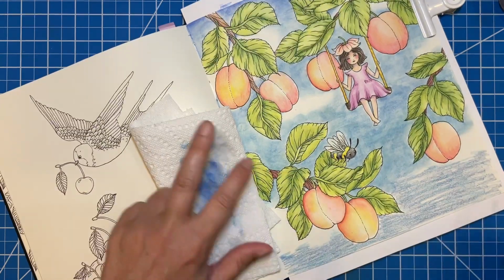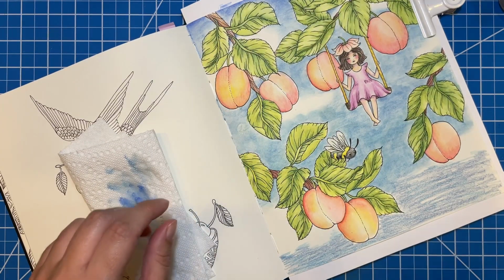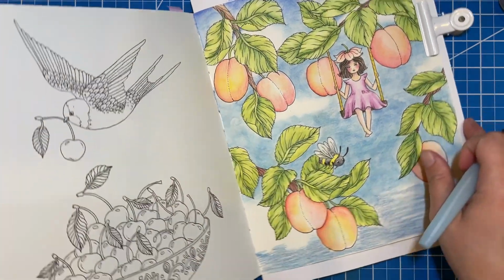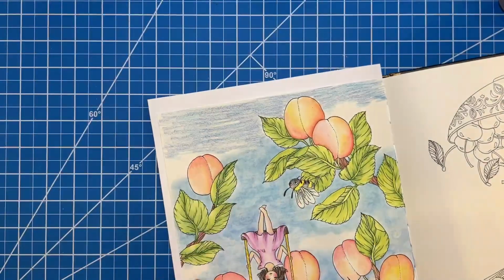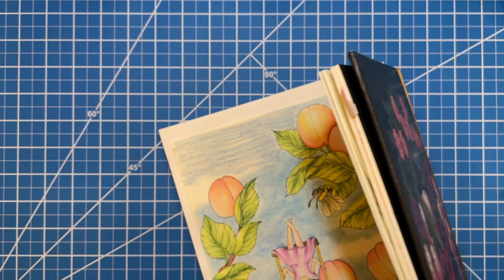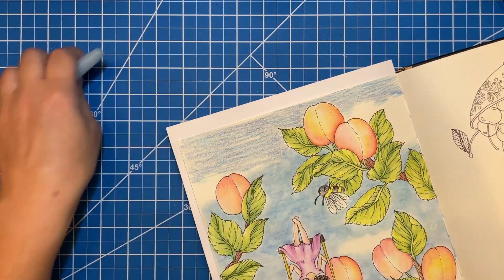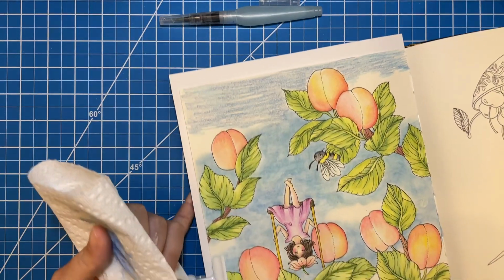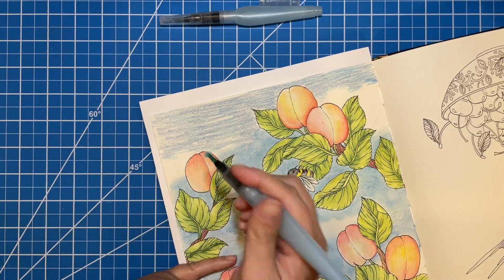This isn't looking terrible. That's high praise for myself. Okay, I am going to turn the book one more time. Here we go, all the way around this time. Oh, I need to get those. I need to get this out of the way just in case I need it. Let me get you guys in frame a little bit better here.